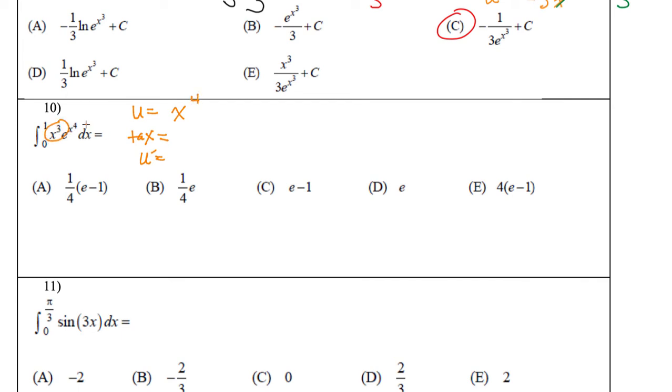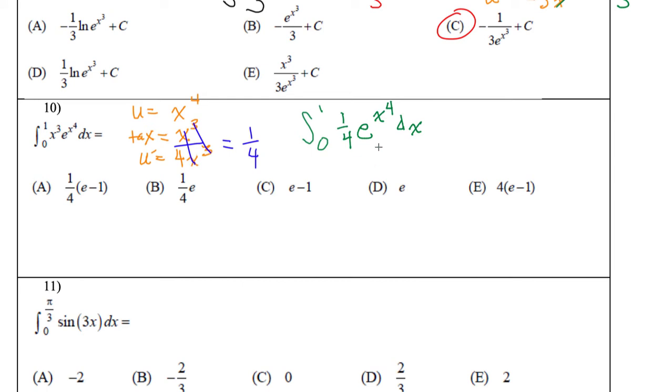Taxman, he's knocking on the front door. Here he is, x to the power of 3. And I take the derivative of u, and that 4 is going to come down in front. So 4x to the power of 3, and then I'm going to go ahead and take the fraction. I should switch to blue. I haven't used that color yet. And those x cubes cancel out, and I'm left with 1/4. So when I rewrite, my integral is still the definite integral between 0 and 1. But now this x to the power of 3, this taxman has been paid with 1/4. So pay the taxman 1/4 e to the x to the power of 4 dx.